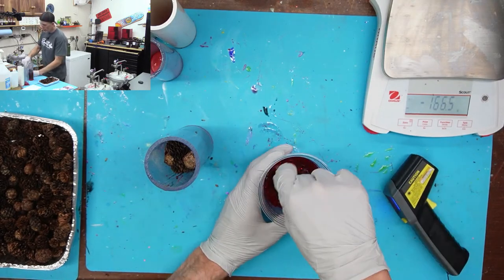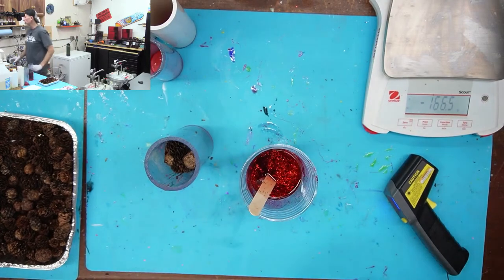So we're at like 92.5. Still pretty thin. I'm going to wait just a second.